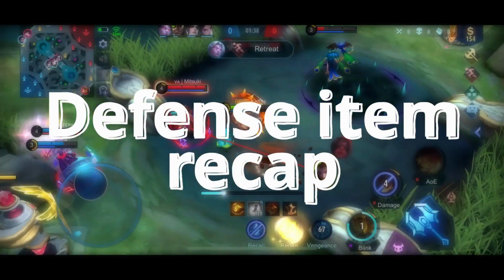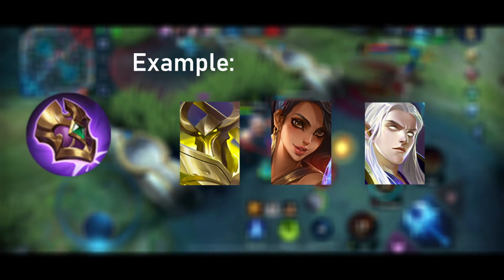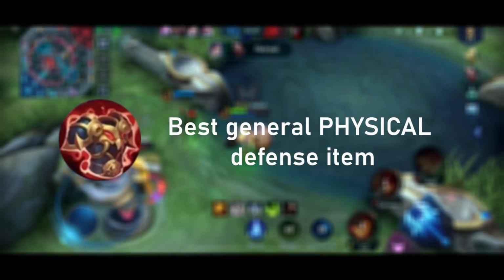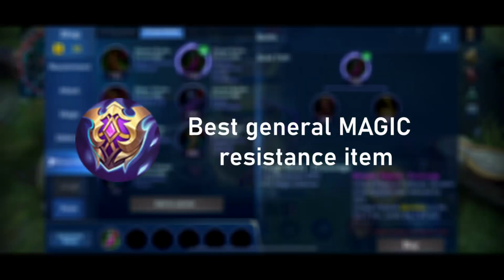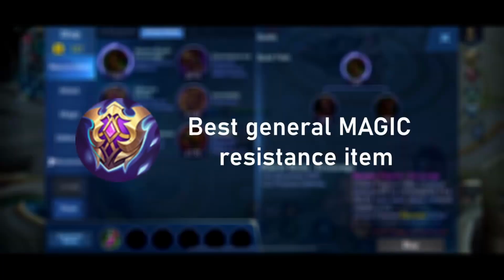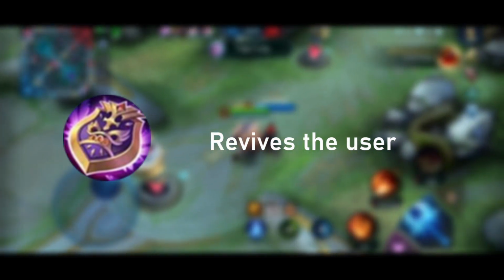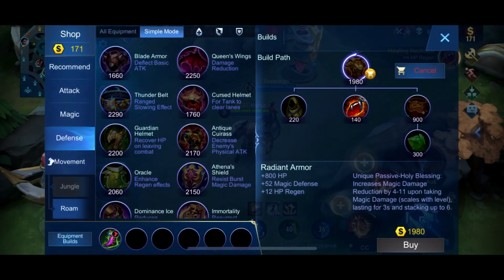First of all, there's Dominance Ice. You use it to build against high DPS heroes, and you also use it for anti-lifesteal. Secondly, there's Antique Cuirass. It is the best physical defense item as of right now. And there's also Athena's Shield, which is the best magic resistance item. It protects you from burst magic damage. Next up is Immortality. It is really useful to build this item in late game, since it also gives you a second chance of living.